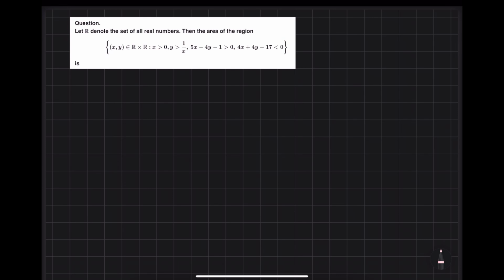So look at this. You know that x is greater than 0 means what? First quadrant, or fourth, right? Now we have y greater than 1 by x. So can I write xy equals 1? If you try to draw the diagram, we will have this kind of situation. We will have a graph which will look like this.